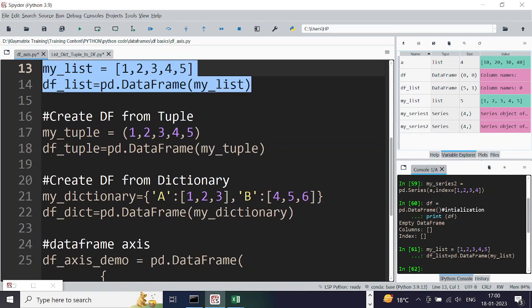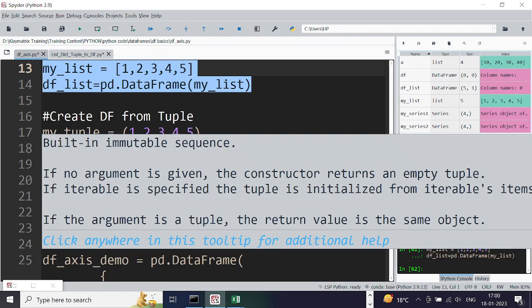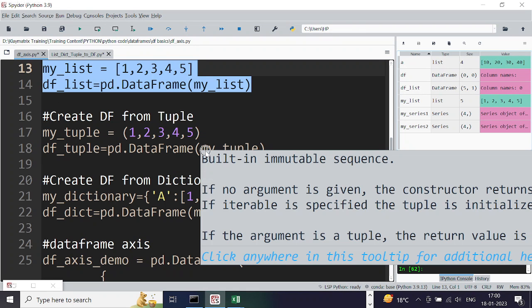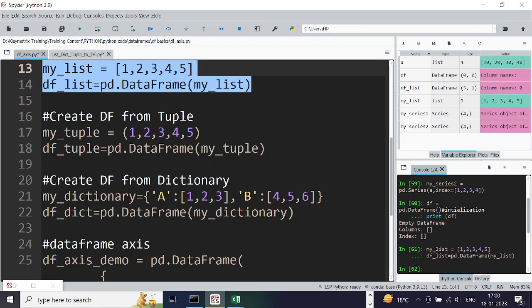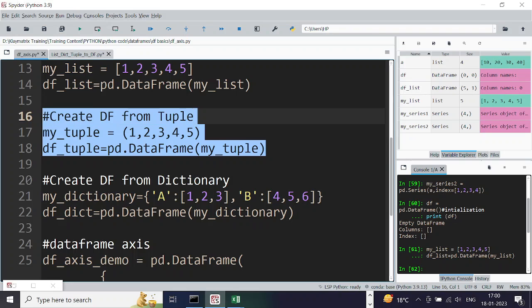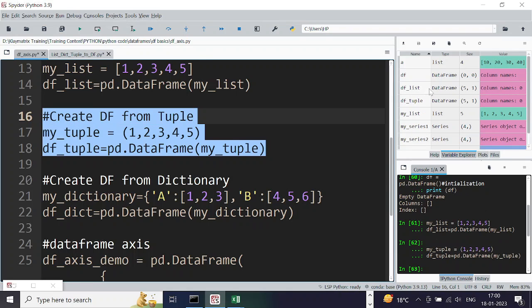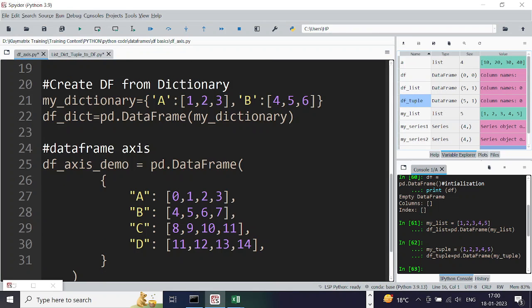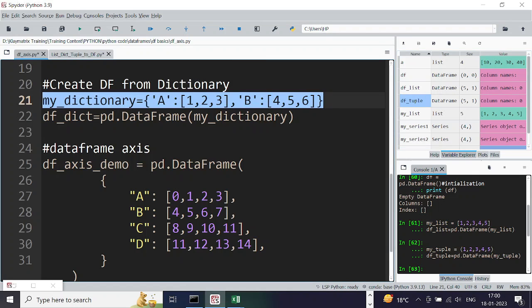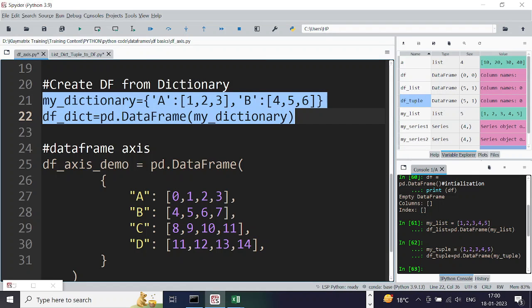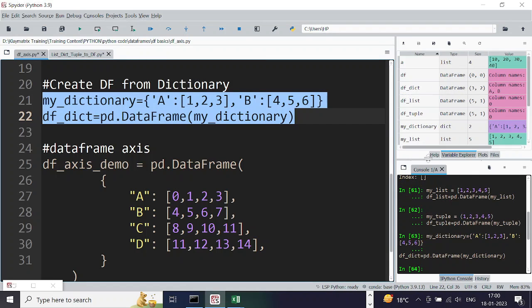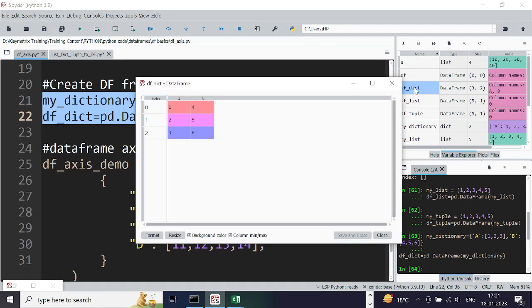Then likewise, you can create it from a tuple. This is a tuple. Just the same thing. Define the tuple and pass this tuple inside the pd.DataFrame, and again you'll get a data frame from a tuple. Then you can create a data frame from a dictionary. So this is a dictionary, and again passing the dictionary inside the data frame, I get this over here. So I get a data frame from this dictionary.